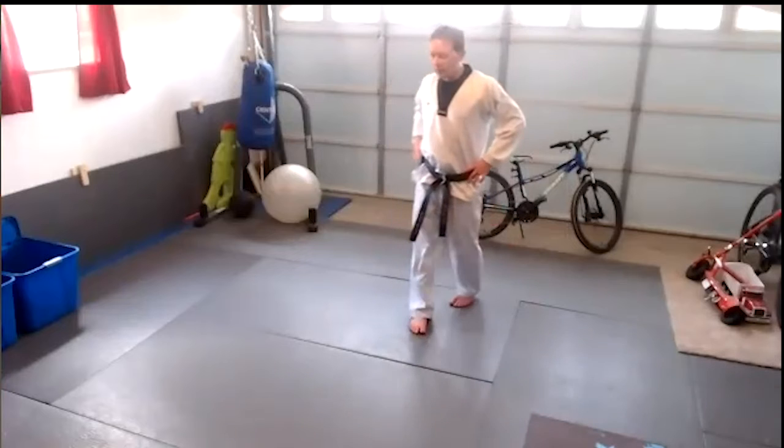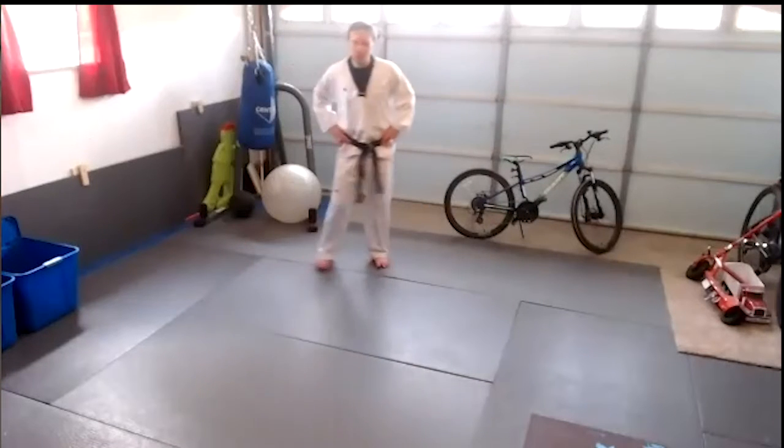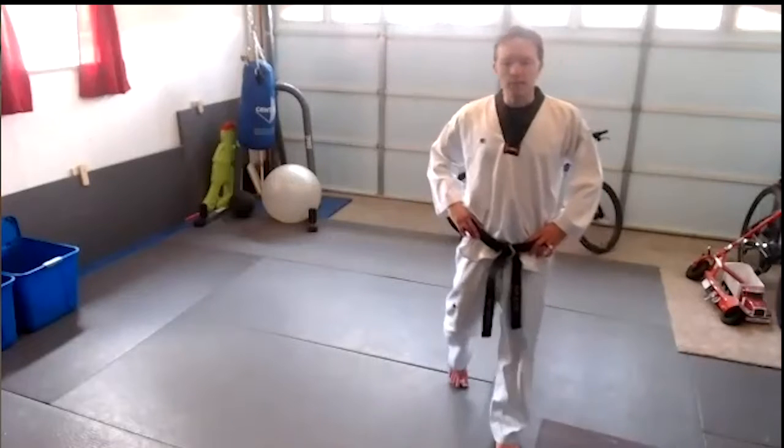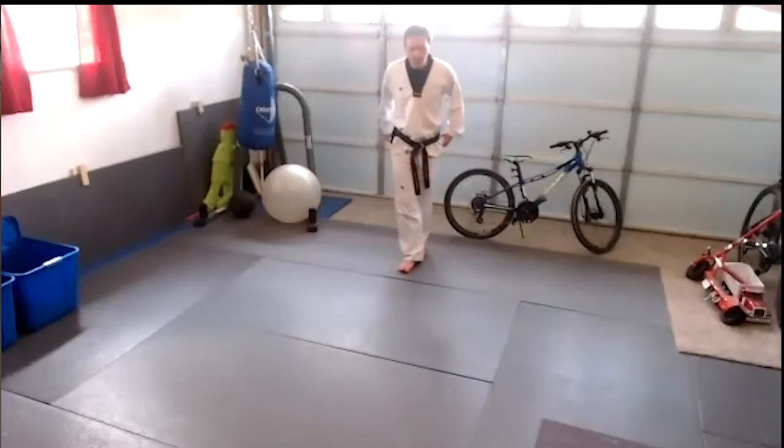So as you get warmer, you can start speeding up, just gauge for yourself. I'm in a cold garage, so it's probably going to take me a little bit longer if you're in a warm house. So speed up as your body feels comfortable doing it.